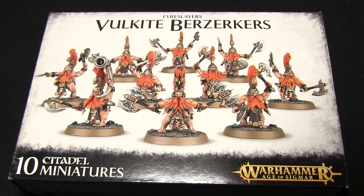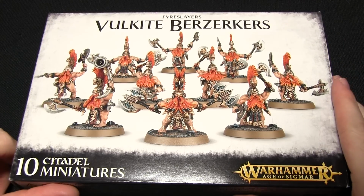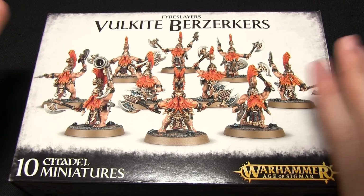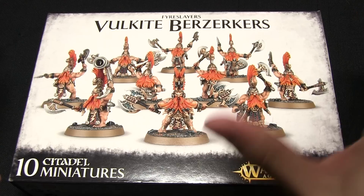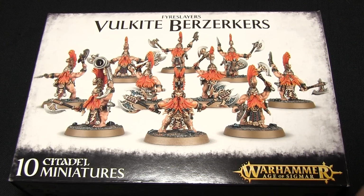So that concludes our look at the Vulkite Berzerker Fyreslayers from Games Workshop. Now, these miniatures have been polarising the community since they were officially announced. Some people really like their design, some people really dislike them. Personally, I'm a big fan of it. They remind me of Vultan and the Hawkmen from Flash Gordon, combined with the typical Berserker style that we're used to from Warhammer Fantasy.